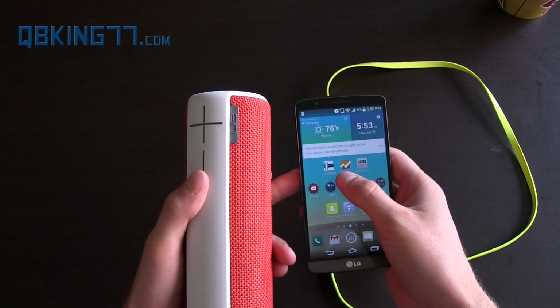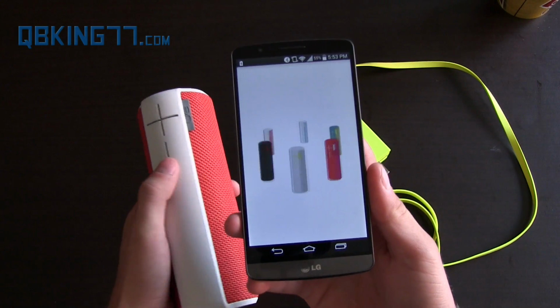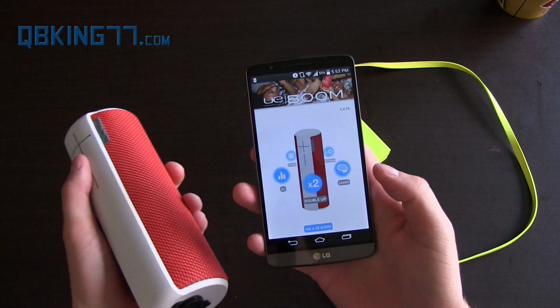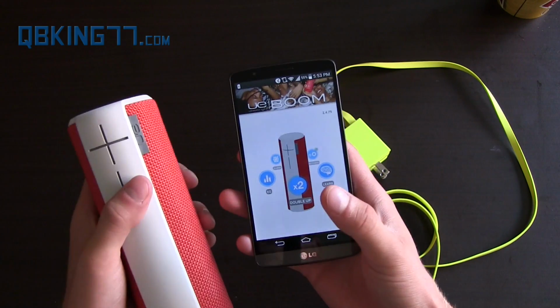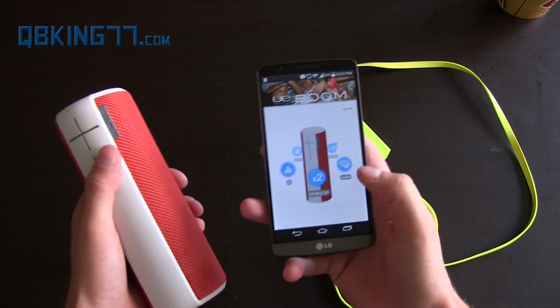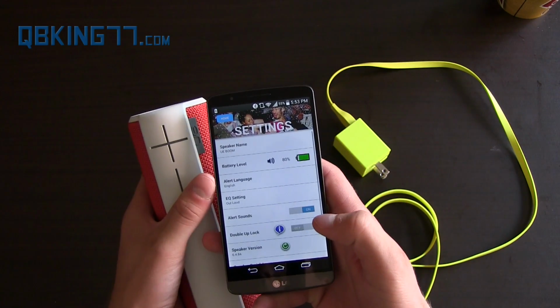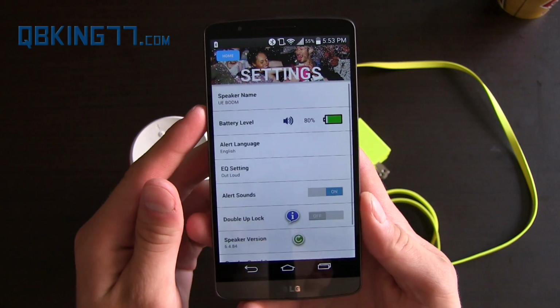It does come with a UE Boom app, so you can load that up on your device. My phone is connected to my device right now, so it knows what color I have and everything. It loads that up. What you can do is actually you can connect 2 devices at once for more of a surround sound experience. You have that option. There's some settings that you can mess around with. You can change the speaker name, so as it shows up in Bluetooth, you can change that.